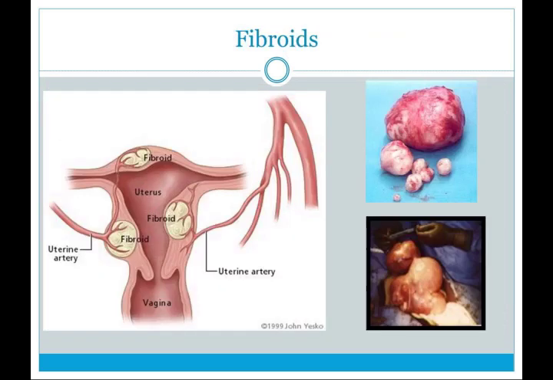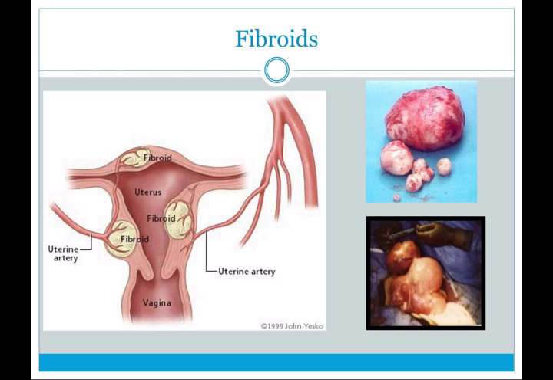Uterine leiomyomas or fibroids are dense, benign tumors arising from the smooth muscle tissue of the myometrium. They usually occur in women older than 35 years of age and usually develop within the body of the uterus. Although not cancerous, they can cause bleeding and, when very large, may impinge on other structures of the genitourinary system.